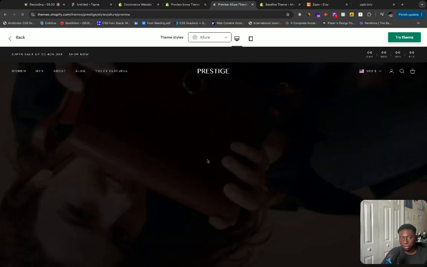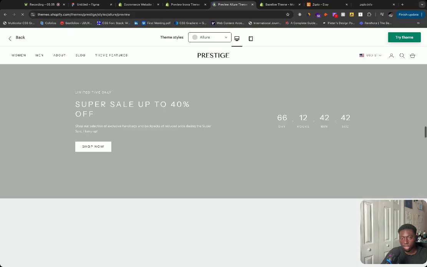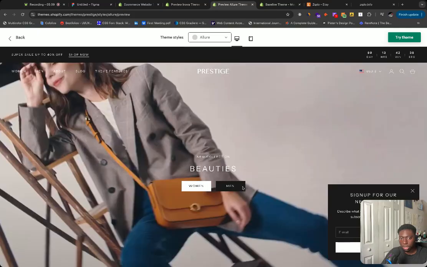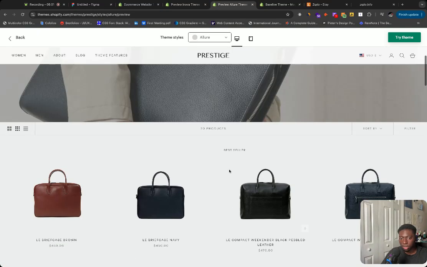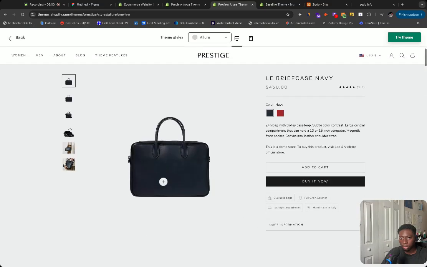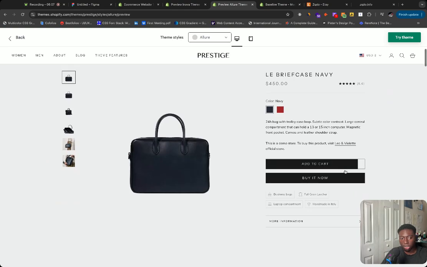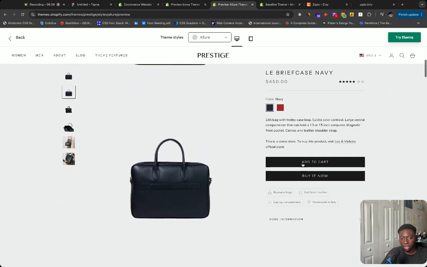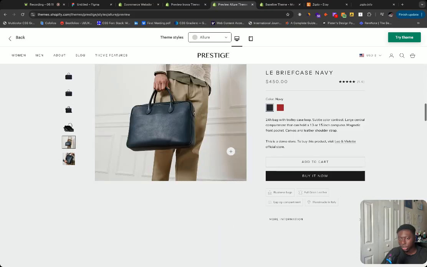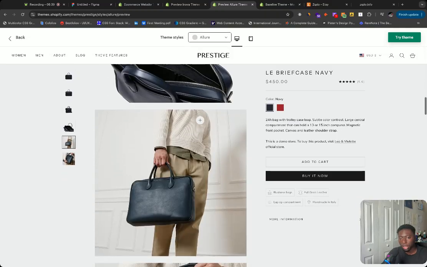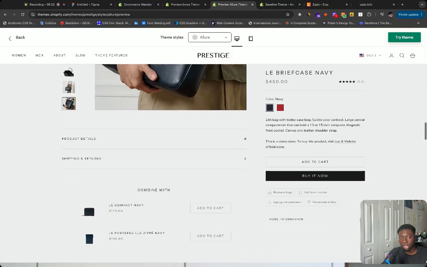Yeah, so overall, a lot of cool sections here. For this one, I'm actually kind of curious to see what the product page looks like. So let's just take a look at the product page. Okay, nice. So they have the different product images here, product information on this side. Nice. And you can see, again, this is parallax. So as you scroll through, the product information stays static on the page, and then you can scroll and view the product images. So that's a really nice section as well.